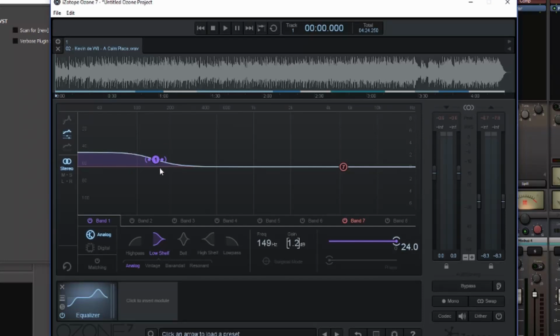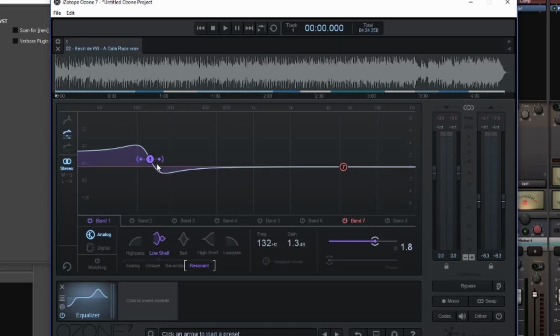But what we're finding is that it's getting a little bit muddy around this spot here because we're boosting that as well. If we have a resonance one, then what happens is if we set our frequency to the right spot, we actually have a peak here which we can target for the fundamental of the bass, say.